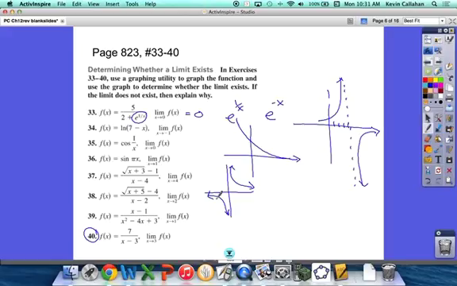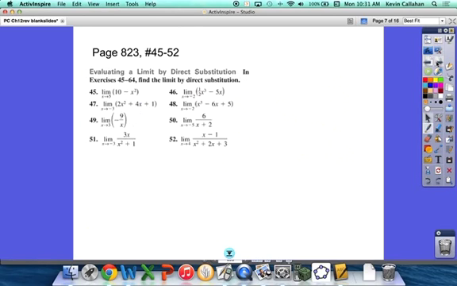So again, the intent of this is put it in the calculator, see whether it looks like it's approaching the same from the left and right. It's probably undefined right at that value. Okay, these problems here were direct substitution. So we all understand how direct substitution works? Again, it says if the limit exists, and basically if there's not a discontinuity right where you're going for, then you should be able to just plug in whatever value x is approaching, and that'll be your value.